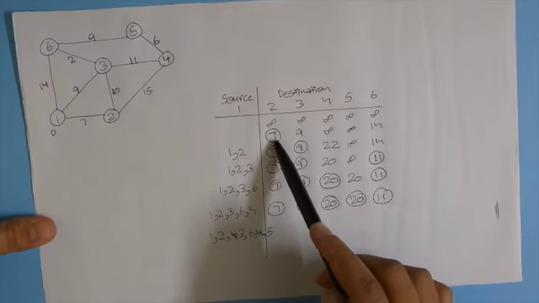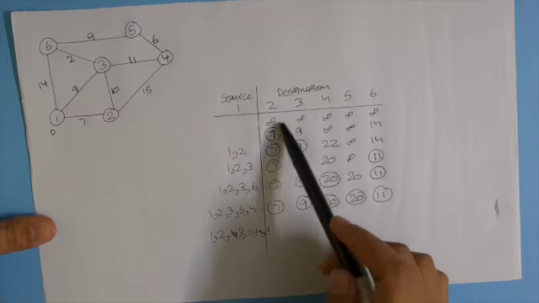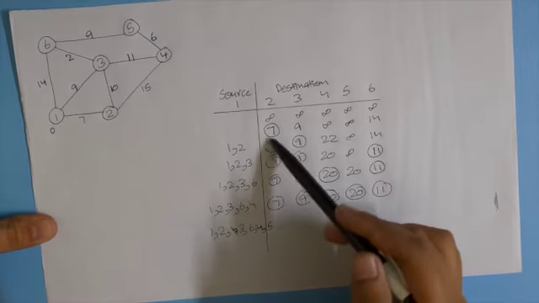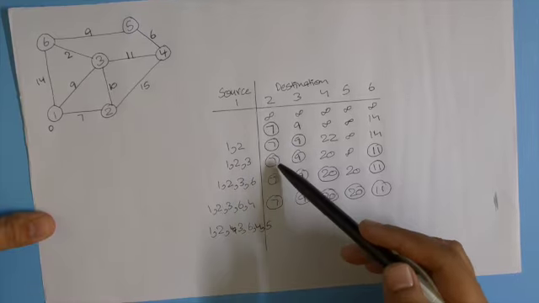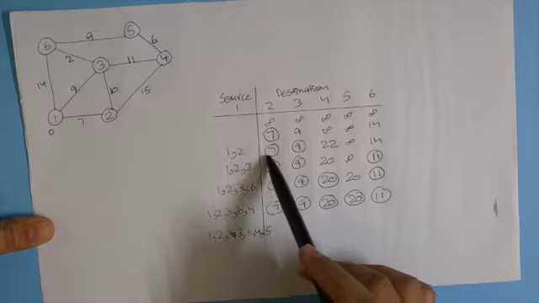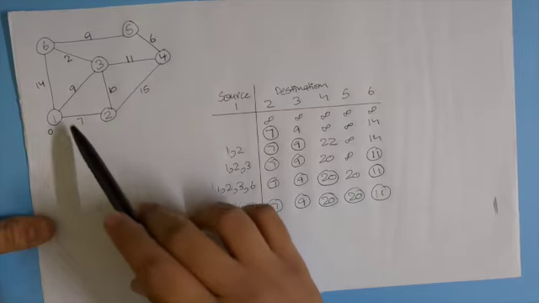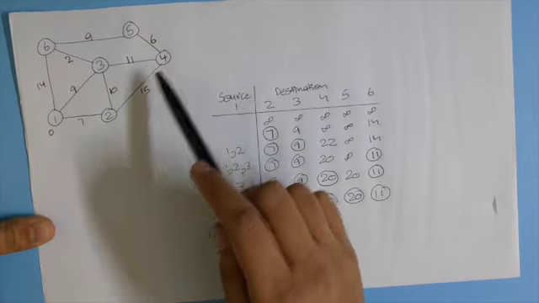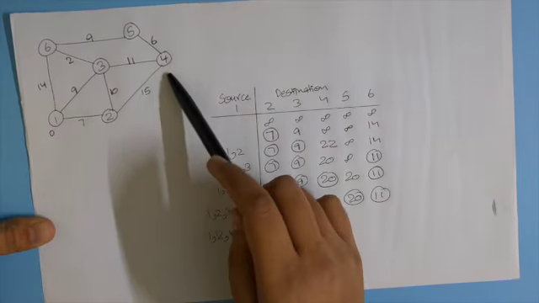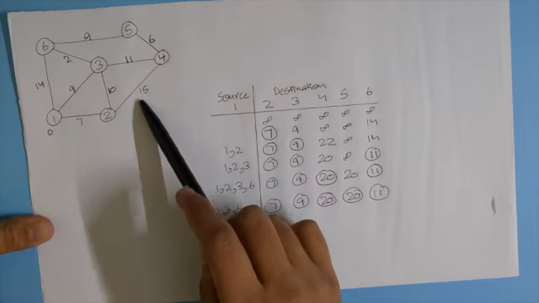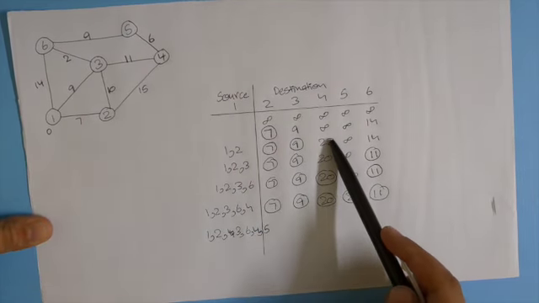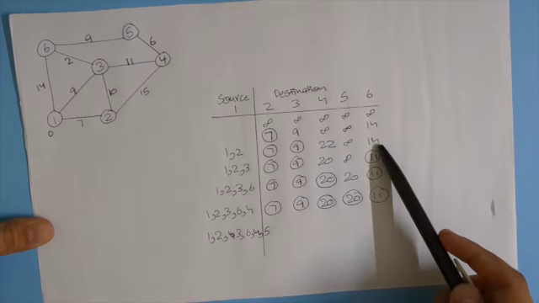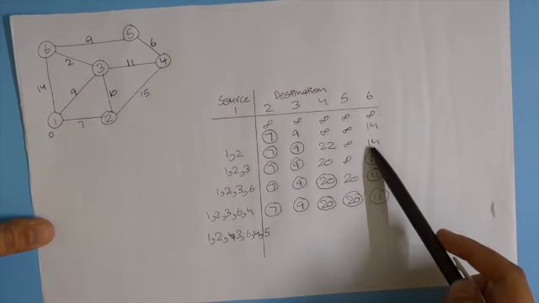So we'll circle it. Now 1 and 2 will become the source, or we can go through them. So we'll put 2 out and we'll put the circled value 7 in the line also. Now the circled value 7 is here, 1 and 2 is the source. For 1 and 2, we'll see now we can approach 4 while going through 2. The value of 4 is 7 plus 15, that is 22. We cannot approach 5 again, so we'll copy infinity, and 6 will be 14 only. We'll copy the 1 and now we'll see the smallest one.